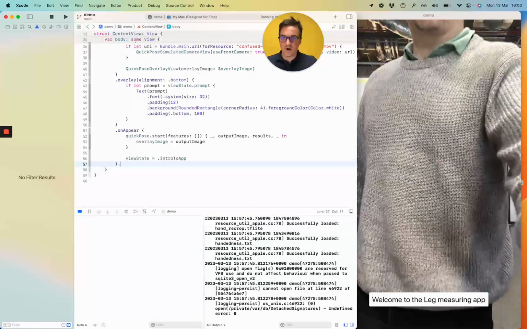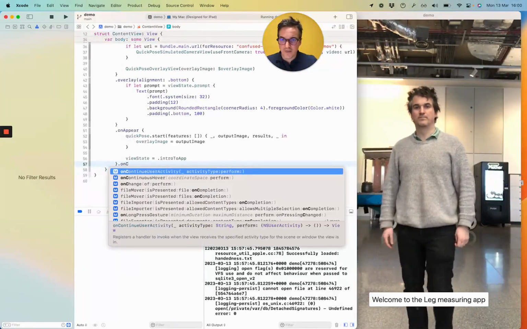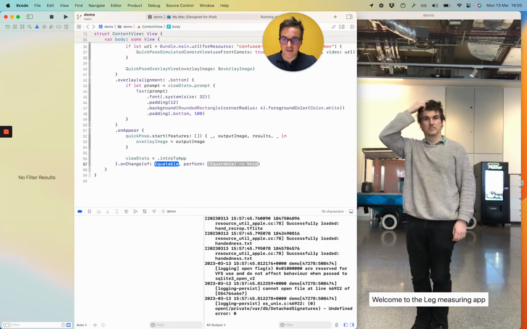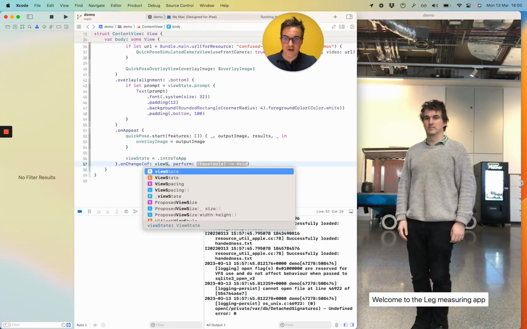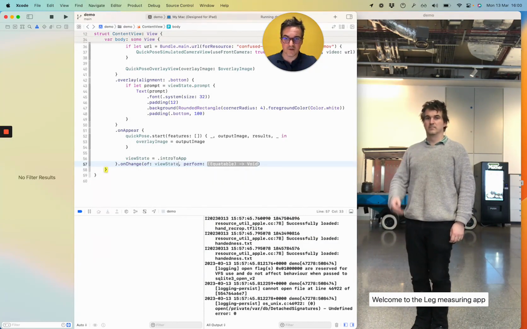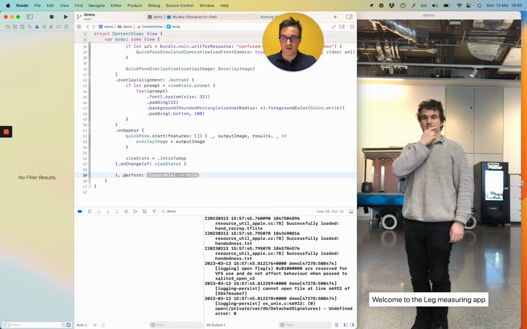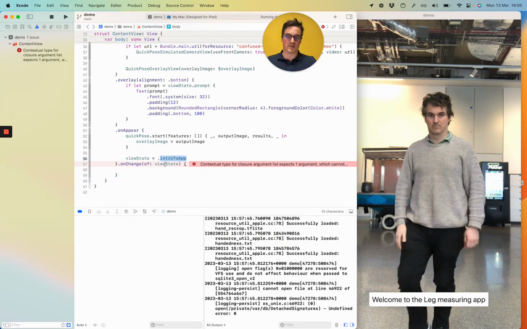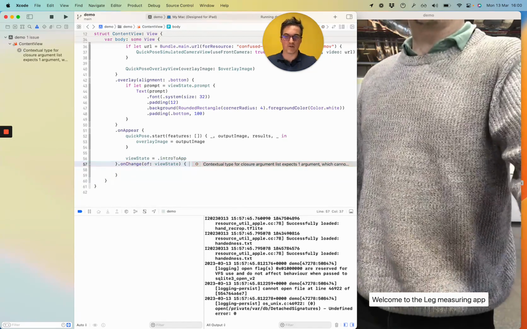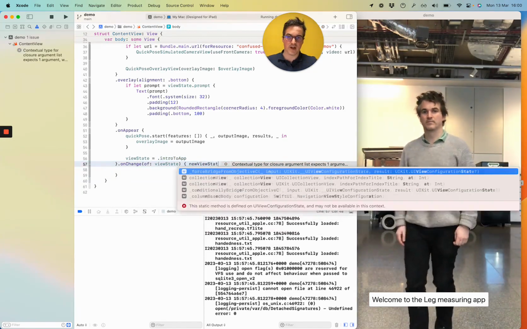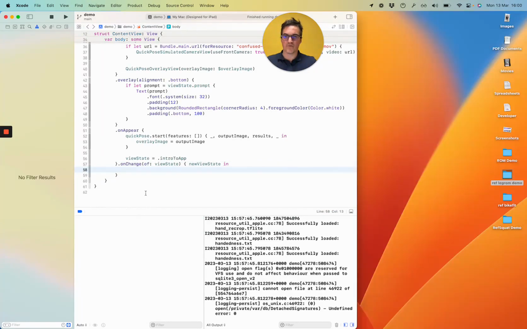So we're going to use an onChange function here, where it takes the view state and then performs a function with the new view state. So that means whenever we change this state, we'll be able to get a new value. And we'll just bring it out as new view state down here.